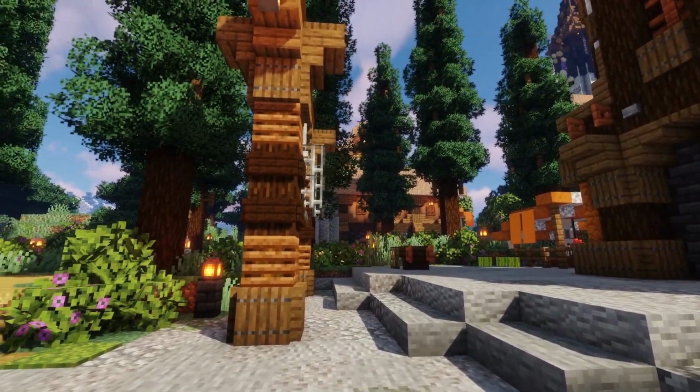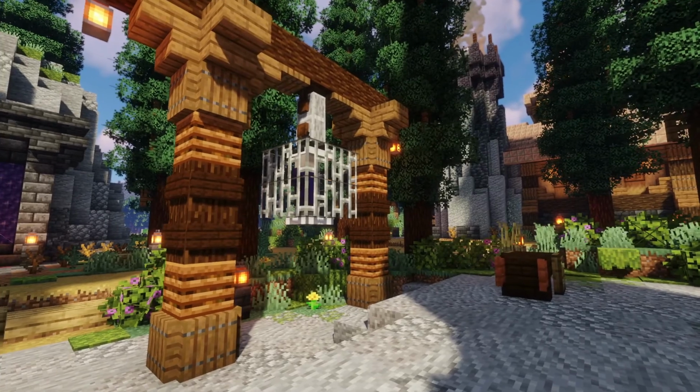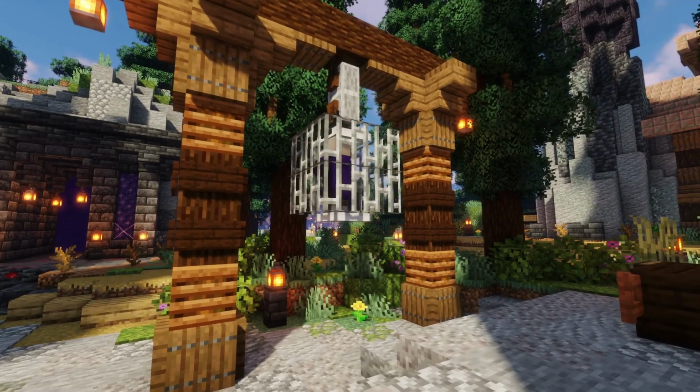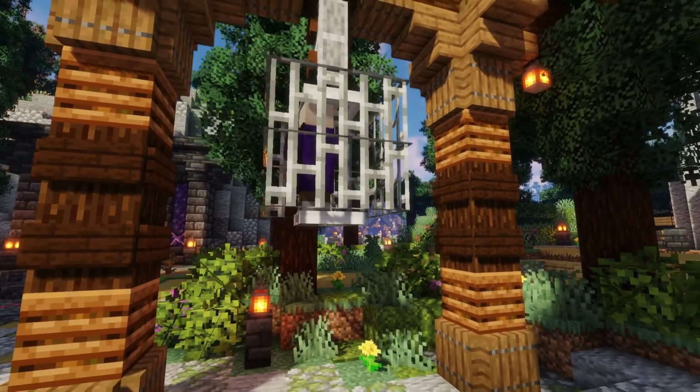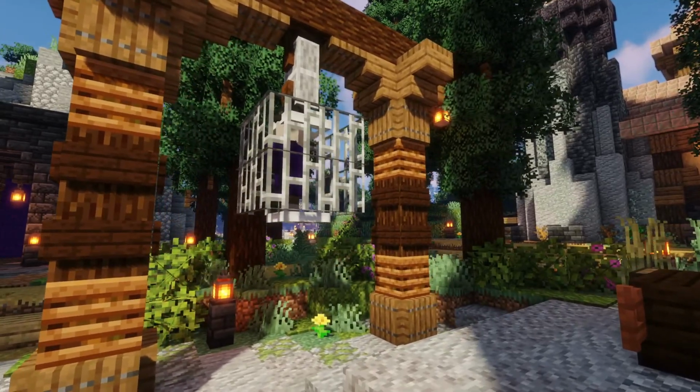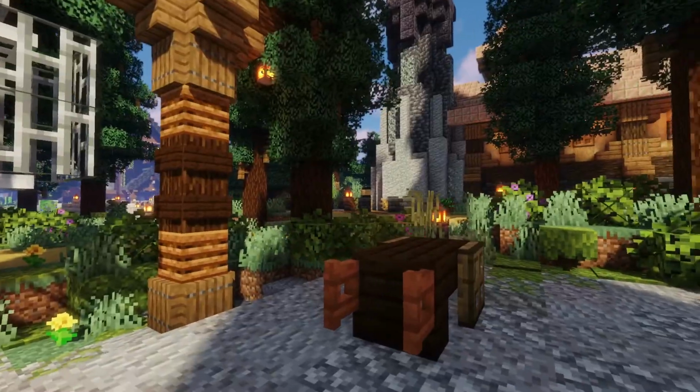I accidentally started a raid while I was working in this area, and I decided, you know what, I'm gonna catch the witch instead. And she's been a troublemaker, so she's been put in a cage for now. We'll see what happens there.